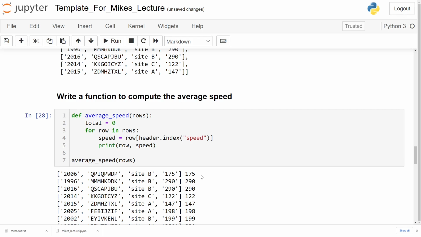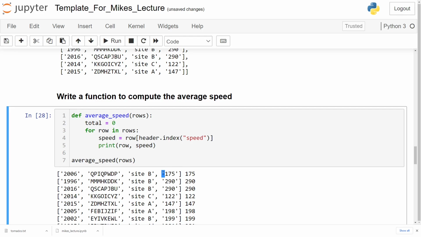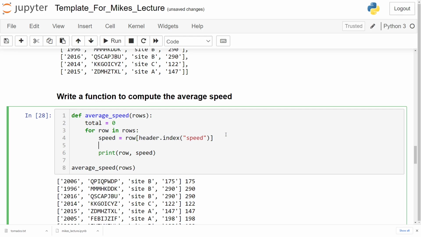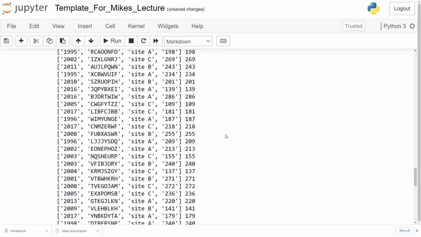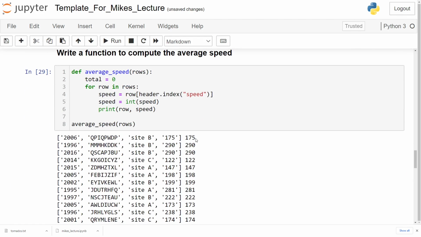Let's just make sure this adds the speeds. Okay, so it looks good. Next thing I want to do is these speeds are going to be strings because of that right there. So let's fix that right now. We're going to add them together, and when I add together strings, it just concatenates them. So instead, let's do speed equals, and the function to change a string into an integer is just int. And run this again. I should see something that looks almost identical. There we go. It's not putting the speed in quotes because it's not part of a list there.